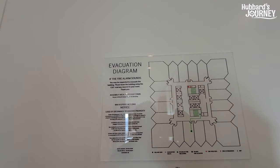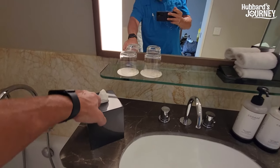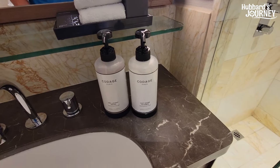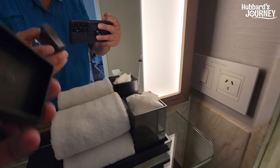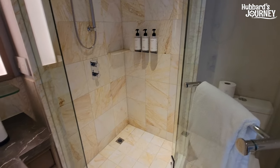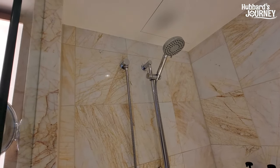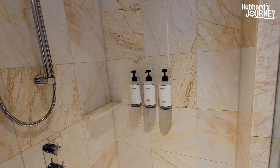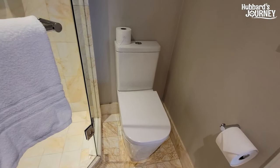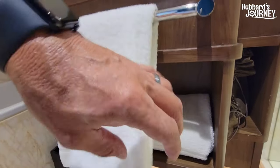Let's go into the bathroom — marble, marble. There's a marble sink, tissues, glasses, face cloth, gel, hand cleansing lotions, and a shower cap. There are also Q-tips and cotton swabs. Check out this shower — very nice. There's a retractable shower head, shampoo, shower gel, conditioner, and hair conditioner. And there's the commode, a hair dryer, and towels.